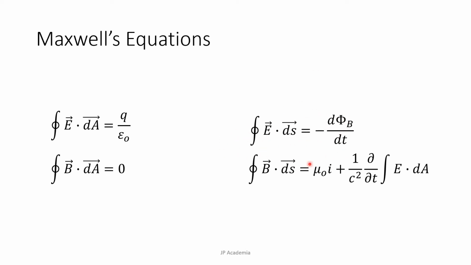Third, we have this equation. This refers to Faraday's law. An electric field E is produced by a changing magnetic field, dB over dt, and this is also the basis for electric generators and transformers. And last, we have this equation. This is the Ampere-Maxwell law, and it can be stated that either a constant current, this one, or a changing electric field creates a circulating magnetic field. This equation is also used in calculating the magnetic field for certain geometries.